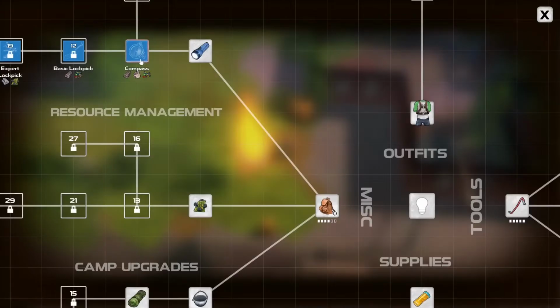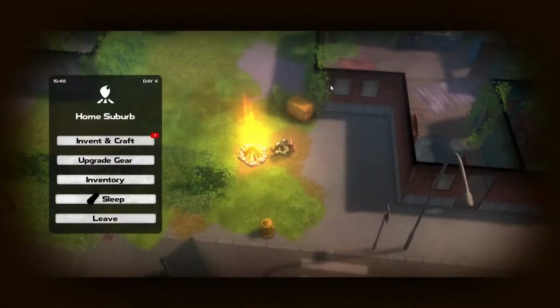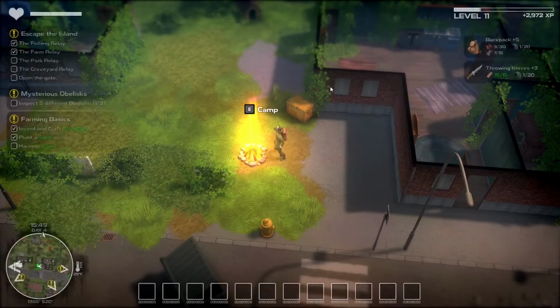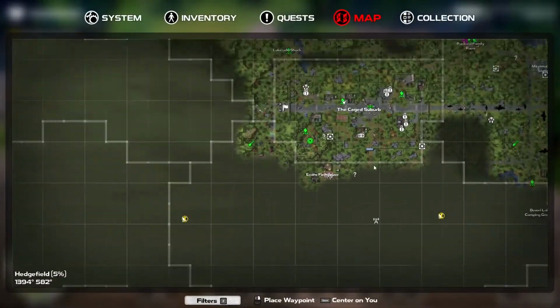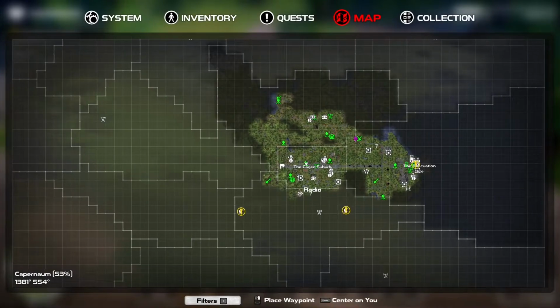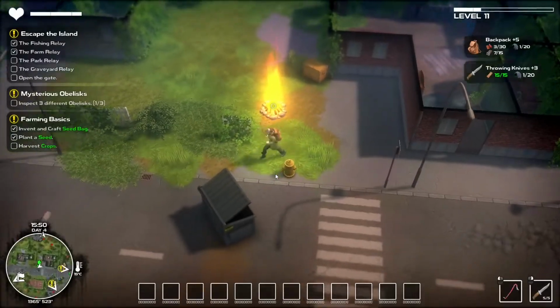Okay. And compass requires 5 electronics. Now, I'm no expert, but why? What, like magnetizing the metal for the compass? It's like the only thing I can think of. And then even then, that would require a battery. And that's about it. A rudimentary compass, of course.